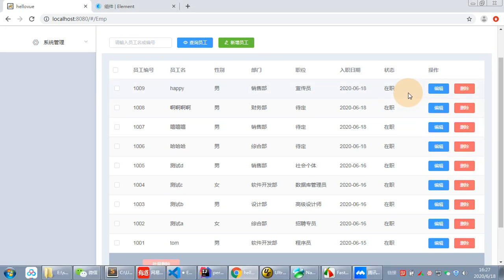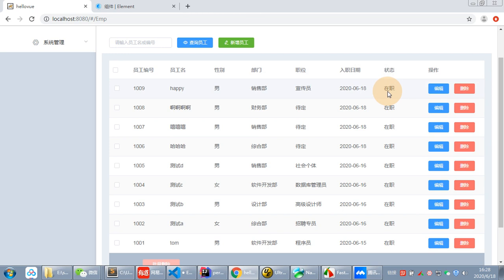Then the third function is delete. Here I just delete from the database. In your work, if you want to delete, I think the delete means update the state to others.